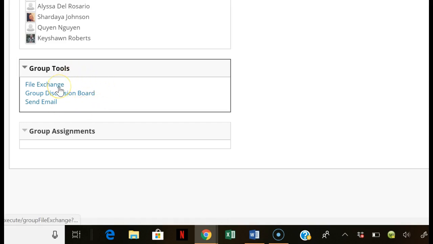So file exchange is if you did something in a file and you want to exchange it so the group can see it, you can do that. I cannot see that, so I cannot really grade you on that. I put that there just for your help. Group discussion board is where you're going to be doing your work, and that's what I can grade and look at. And then, of course, sending email, if you want to respond to each other and reach out to a member and say, hey, so-and-so, I haven't seen you post. It's due by Friday. Come on, get in there, because we're going to mess up our grade. So you can kind of email each other.